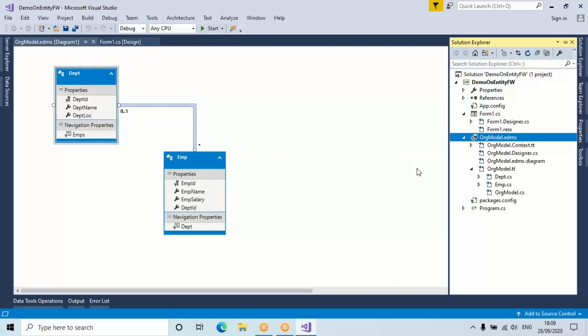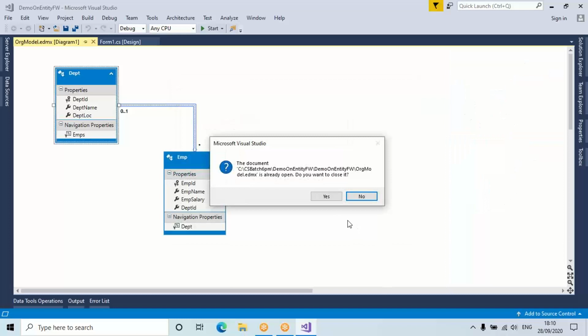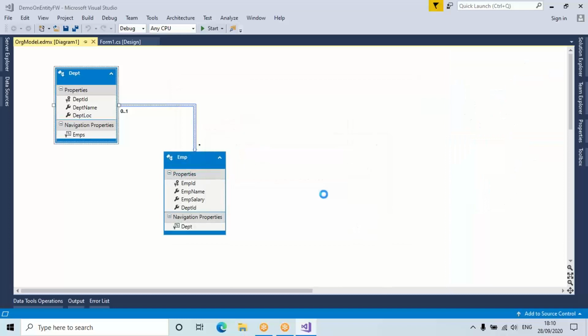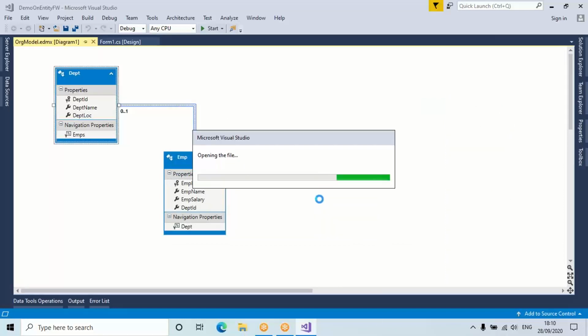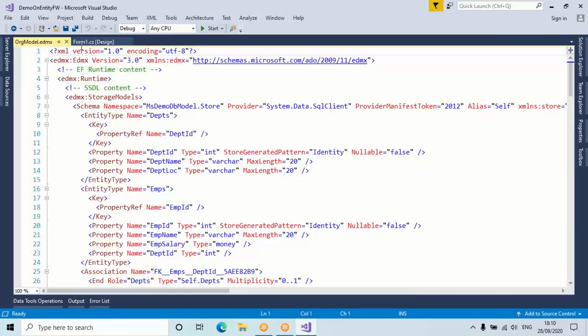Now you will have the XML text editor here. Click OK. Yes. Now the diagram is closed. The XML format is available.